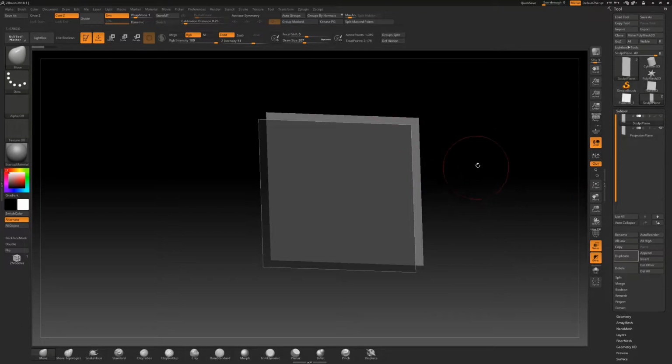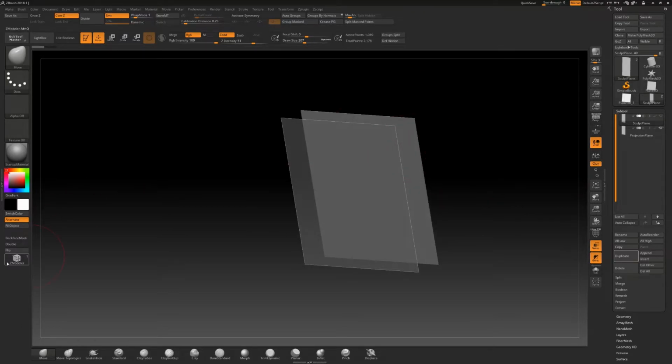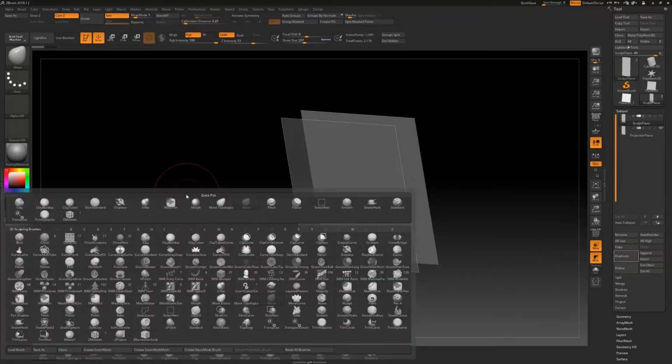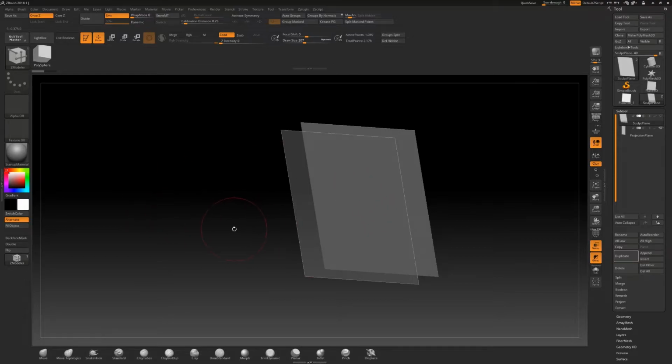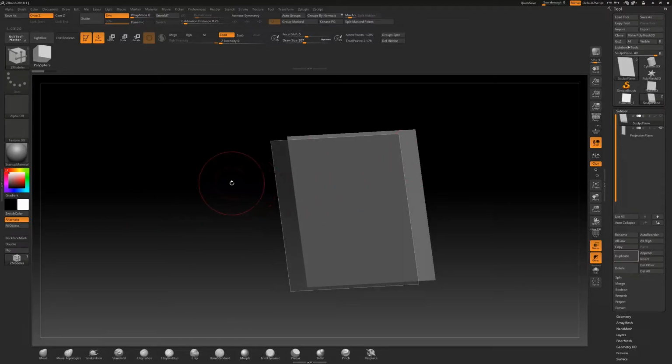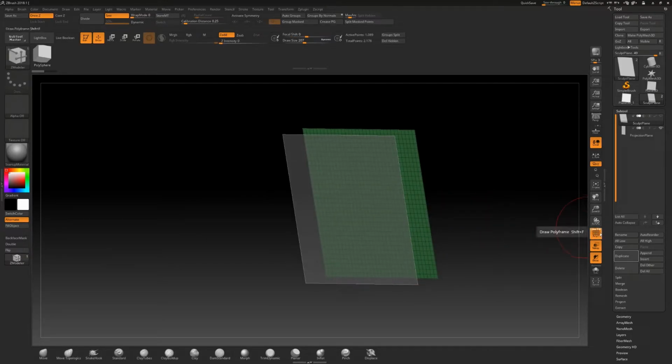We can get some extra real estate on here by using ZModeler. I have a button for it, but if you don't, it's press B to pull up the brush menu, Z for Z, brushes that start with Z, and then M for ZModeler. And again, as opposed to having to push 3 keys every time to get that brush, I just have a button to make it easier. Let's look at the wireframe.